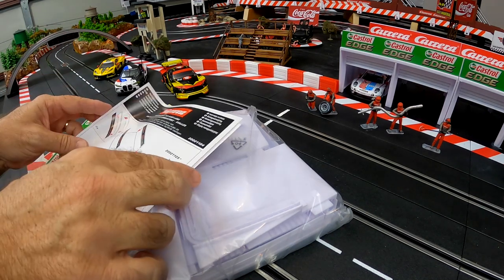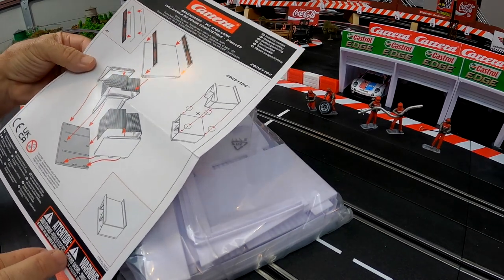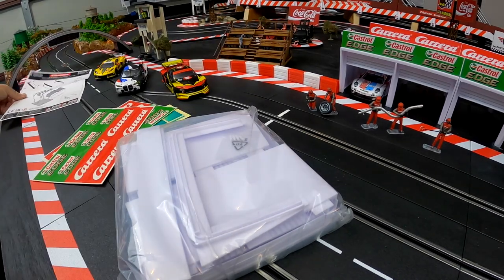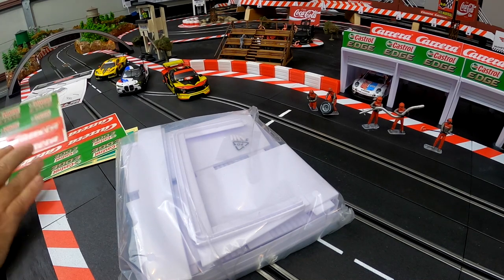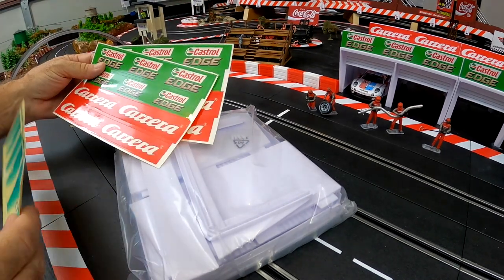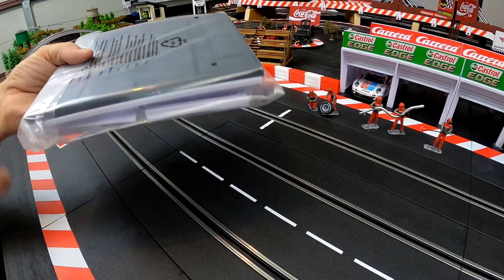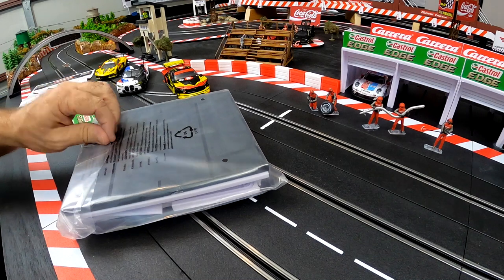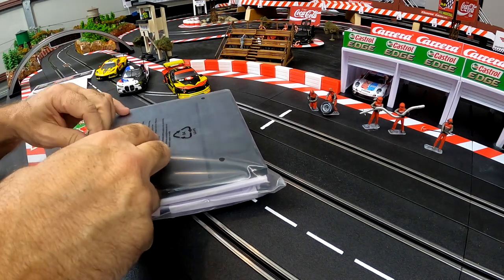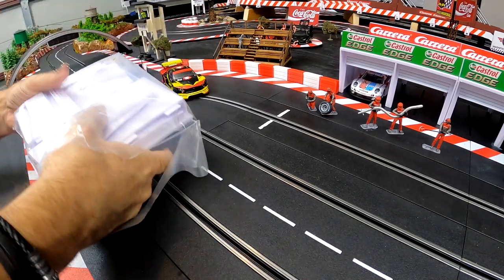Now first, have a look at the instructions and familiarize yourself with all the components. Now the good news is there's really not that many components compared to a regular scale model kit. So it's really something that anyone could put together, and yet so many people have trouble with this thing. The components come typically wrapped in this plastic, so let's undo that, and then lay them all out in front of us so that we can check that everything is here.